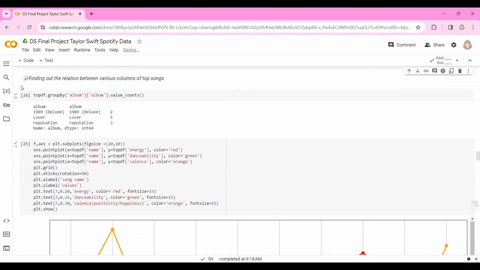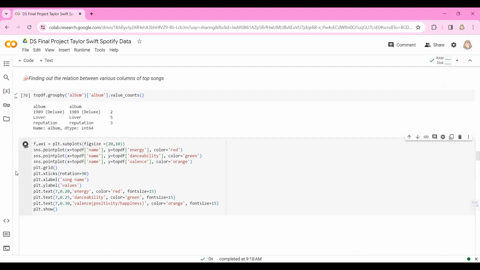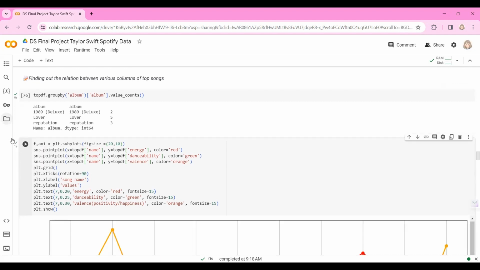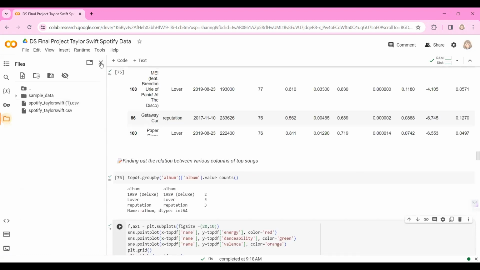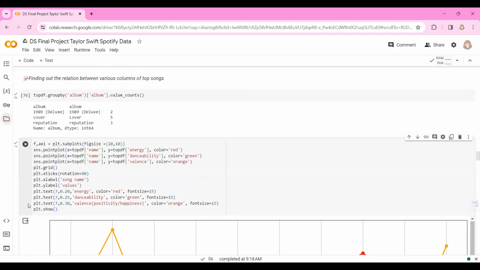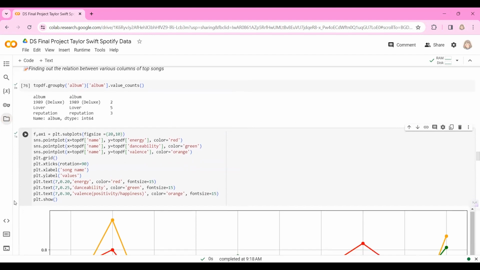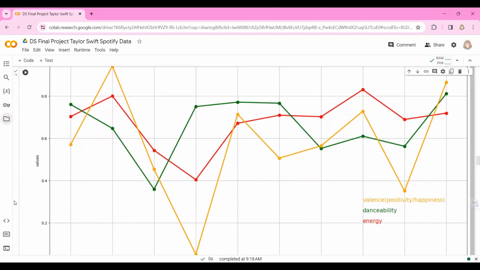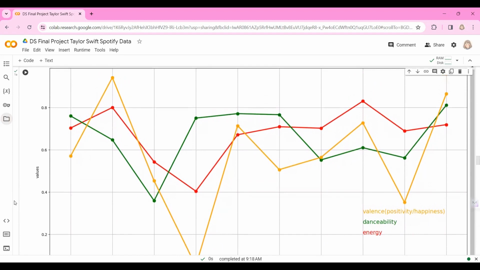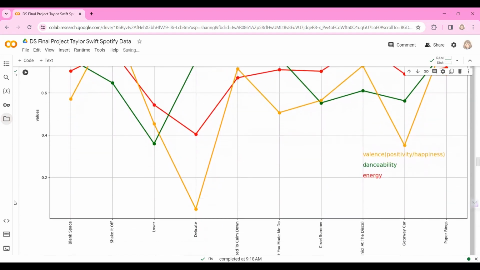Finding the relationship between various columns of the top songs, we find that 5 songs are from the Lover album, 3 songs are from the Reputation album, and 2 songs are from the 1989 Deluxe album. So it is noticeable that the majority of popular songs exhibit high danceability and belong predominantly to the pop genre.